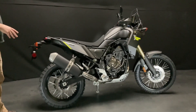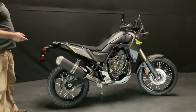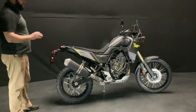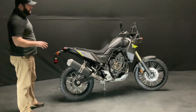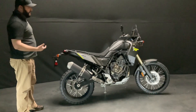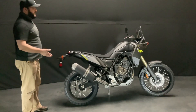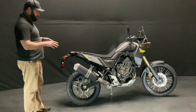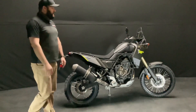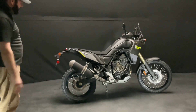Another thing worth noting: they're very realistic with their weight advertisements, unlike their competitors. It's 452 pounds actual wet weight. By the time you remove the battery, the gas, the oil in the forks, and all that, you'll probably discover it's around a 400-pound bike — which for something street legal with a 700cc liquid-cooled parallel twin is pretty amazing. It's a sign we're in the fourth industrial revolution; there's millions of dollars of R&D in this thing.